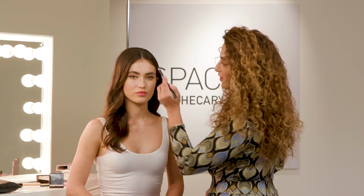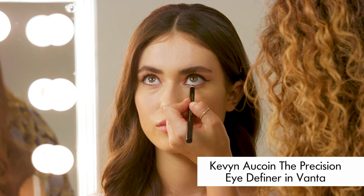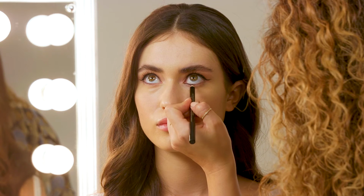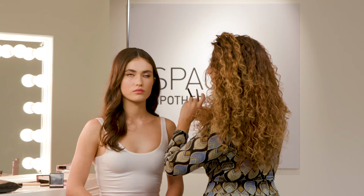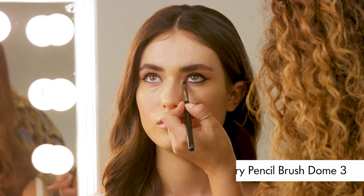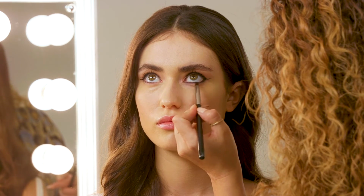So now that we've done liquid, I want to add a little bit of a pencil liner to the bottom of the eye, which really helps to frame the eyes. So using now a Kevyn Aucoin pencil and just making sure that it's really well sharpened. I'm just tracing that super close to the lash line, all the way along the bottom of the eyelid. And then just with a little pencil brush, and this one's from Voyeur, just using that brush to go over our kohl pencil just to soften and give a slightly smoky effect.